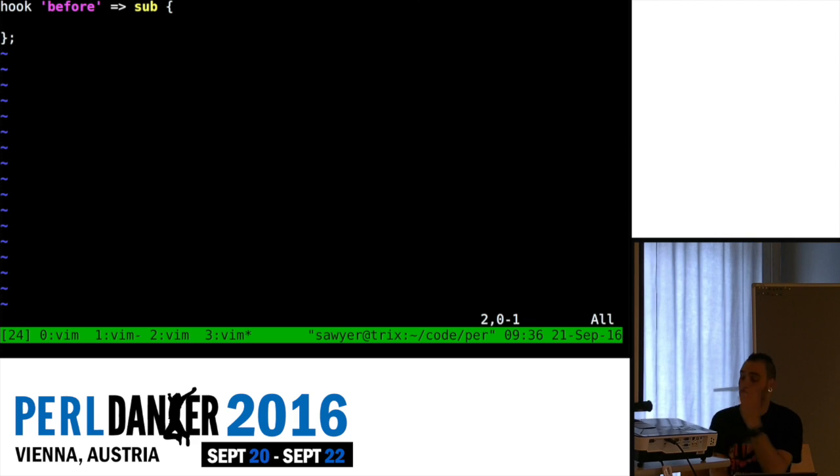What we need to do internally is say, okay, you want to create a hook, a before hook for something. So let's create a before hook and we'll store this sub, and we need to know what before is. So it looks over all of the aliases that exist and resolves before to something. And then it registers in the app, it has a hook storage, and in the hook storage under the appropriate name, this is an alias, under the appropriate name that this resolves to, it saves this sub. And then at any point in time, someone can execute that hook.